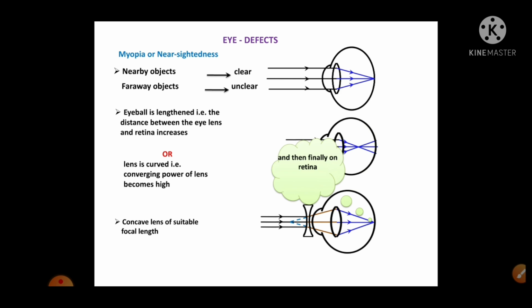मतलब दो lenses से light pass होके retina के ऊपर light fall हो रहा है. What are the two lenses? First is a concave lens. First they get diverge, then they fall on the convex lens, and then they fall on the retina. So retina पे बराबर image form हो रहा है, yes or no? Yes, retina पे image form हो रहा है, and you can see the image very clearly.